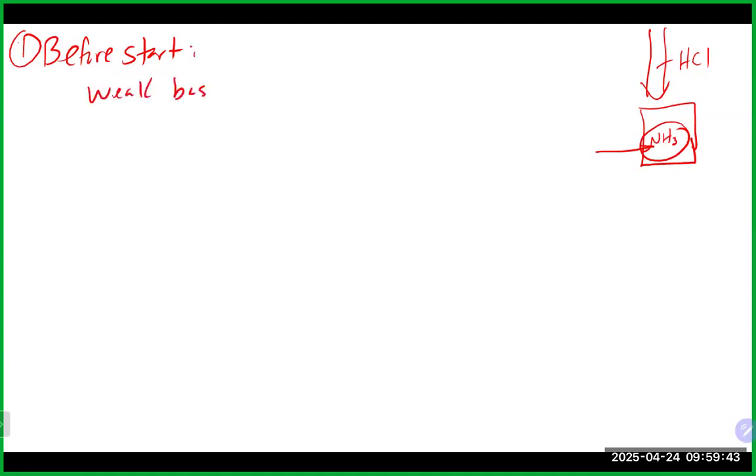Now, since this is before we start the titration, and the setup is that we're adding the acid to the base, the only thing that we have in the beaker or the flask before we start the titration is a weak base. So we basically have just a weak base. That means this is really just a Kb type problem, where we would take our weak base and have it do its thing.